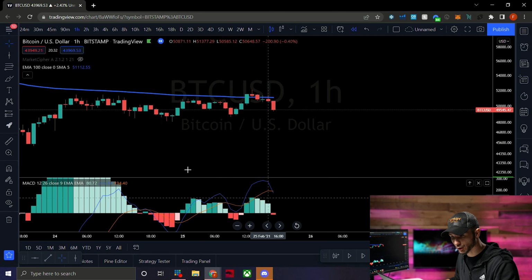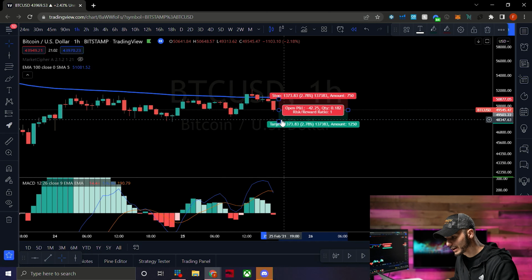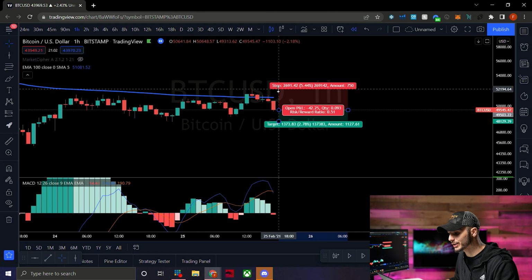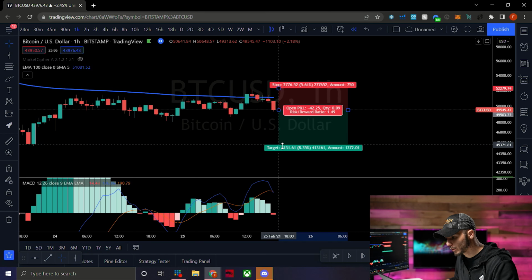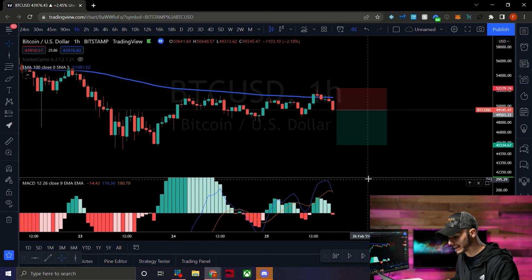So let's grab our short position tool, right? And let's say we get in at this exact price. You're going to want to move your stop loss above the previous swing high. You are above that moving average, right? So it's a little extra safety. And then you're going to want to bring your risk to reward ratio down to about 1.5. There you go. And let's see if this one plays out.